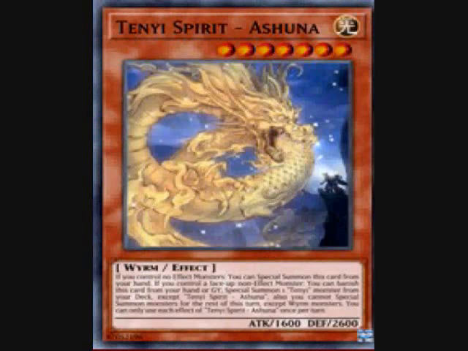Then, of course, you have Tenyi Spirit Ashuna. This is basically the starter of your combos. All the Tenyis that I'll go over have the effect that if you control no effect monsters, you can special summon them from your hand once per turn. If you control a non-effect monster, you can banish them from your hand or graveyard to activate one of the following effects. Also, hard once per turn.